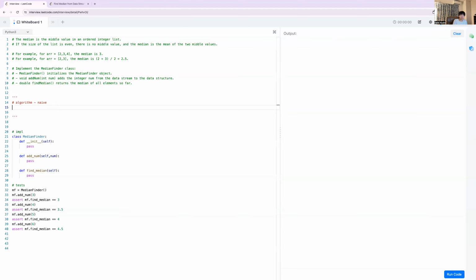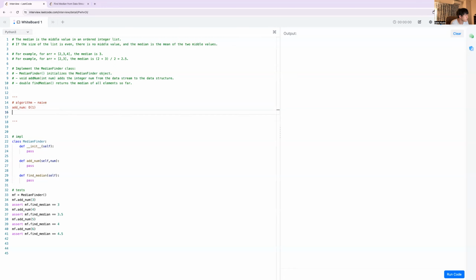Then every time I have to find the median, I will sort it, then find the median index number. With that approach, the time complexity of addNum should be O(1), and findMedian, because I have to sort the array, should be O(n log n). Or also it is possible that I add the number and sort it at that time, and I will find the median in constant time.